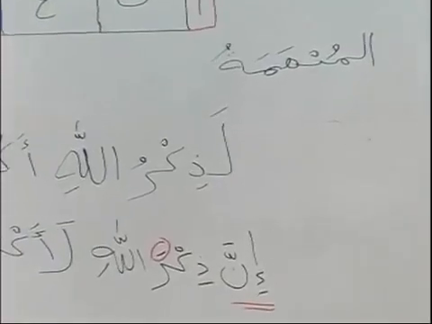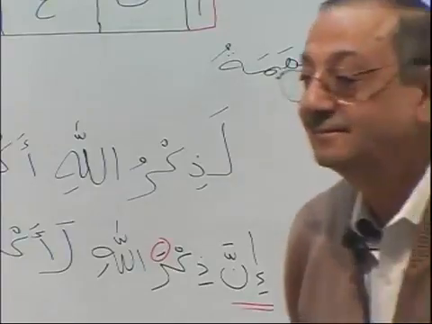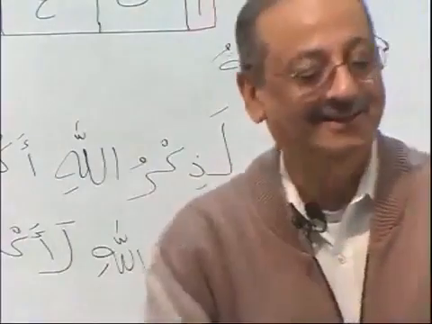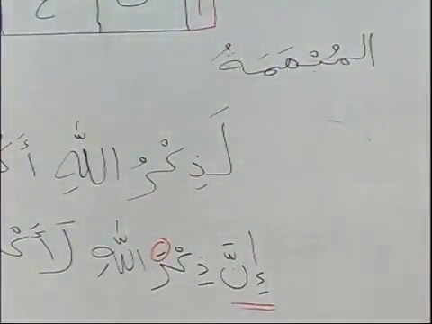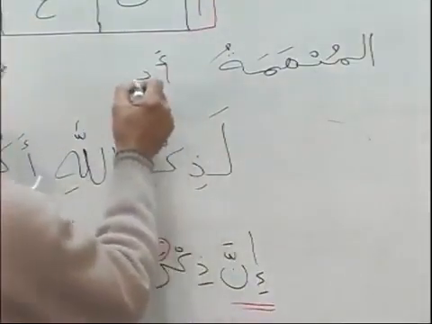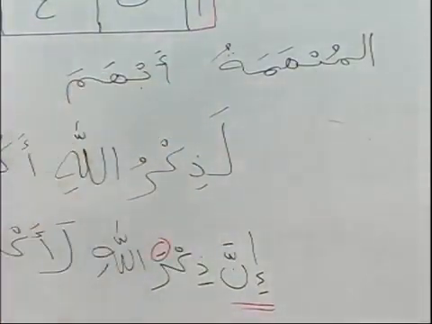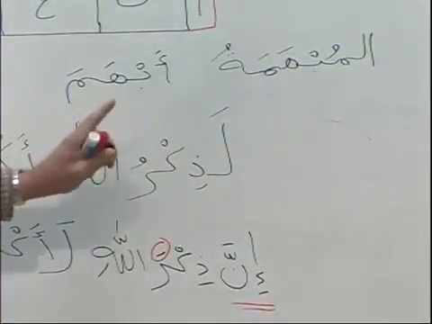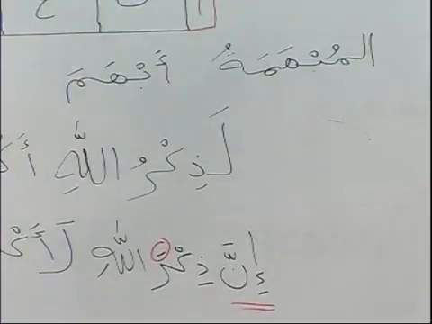Now tell me, brothers and sisters, what is this? It is ism maf'ul. Now tell me the verb. Abhama, mashallah. May Allah bless you, Sister Hamza. That is absolutely correct. Form 4. Abhama. To be vague. To become vague. Okay? Obscure. Abhama, yubhimu. And how will you make ism maf'ul? Mubhamu. It means something that is obscure.